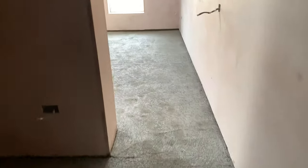As I said, it's about 3 degrees outside, so I wouldn't expect it to be overly warm inside the house, but it's actually quite comfortable. Comfortable enough for me not to have to wear a jacket or anything like that. I'm just wearing a t-shirt and a pair of shorts. So yeah, very, very happy with it.